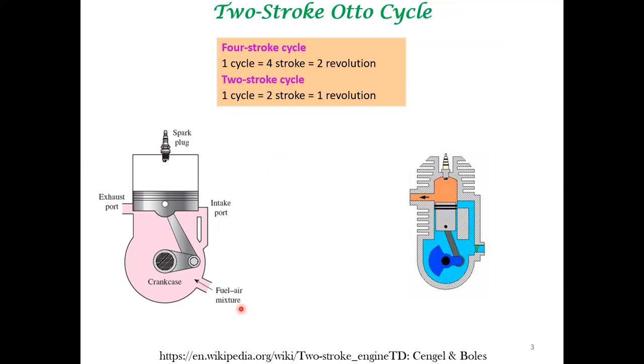Air and fuel mixture is brought in, and there is a port for exhaust of the combusted products. For example, you can see, in a descriptive manner, we are showing the operation of a two-stroke engine. There is some air and fuel mixture brought in, and then the movement of this piston closes and opens this exhaust port also, and there is transfer of this via this intake port.